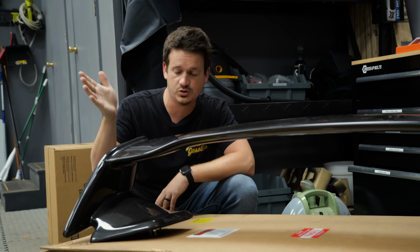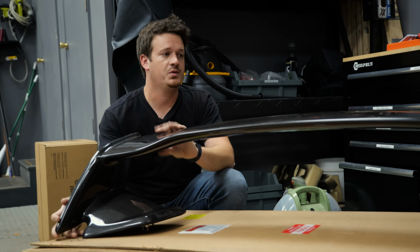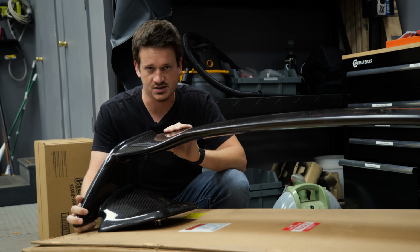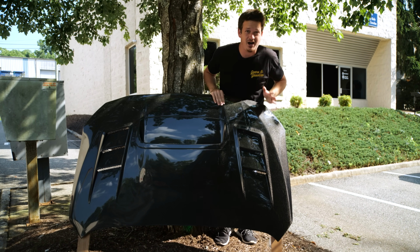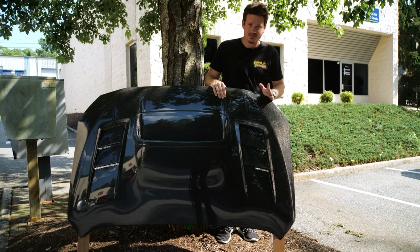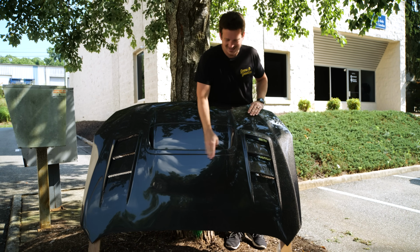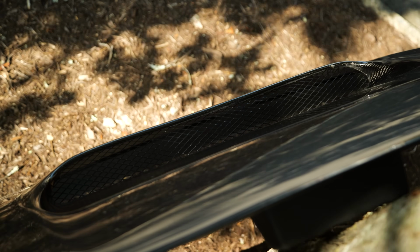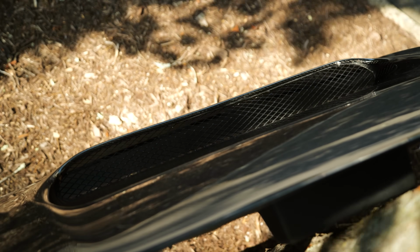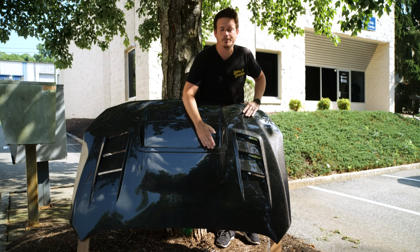MA Performance has been awesome to work with through that process. So we have a new wing coming, despite this one being destroyed, as you already saw. This one was a little bit harder to destroy because honestly, it's not that bad, but it's not repairable either. I have talked to 2 other people to see if we could fix it, but it has a saggy hood scoop. Something was clearly pressing on top of the box and pushed the top part of the hood scoop in, which bent this metal grate. It chipped the carbon on this corner here, but most importantly, it has this big droop down the middle.